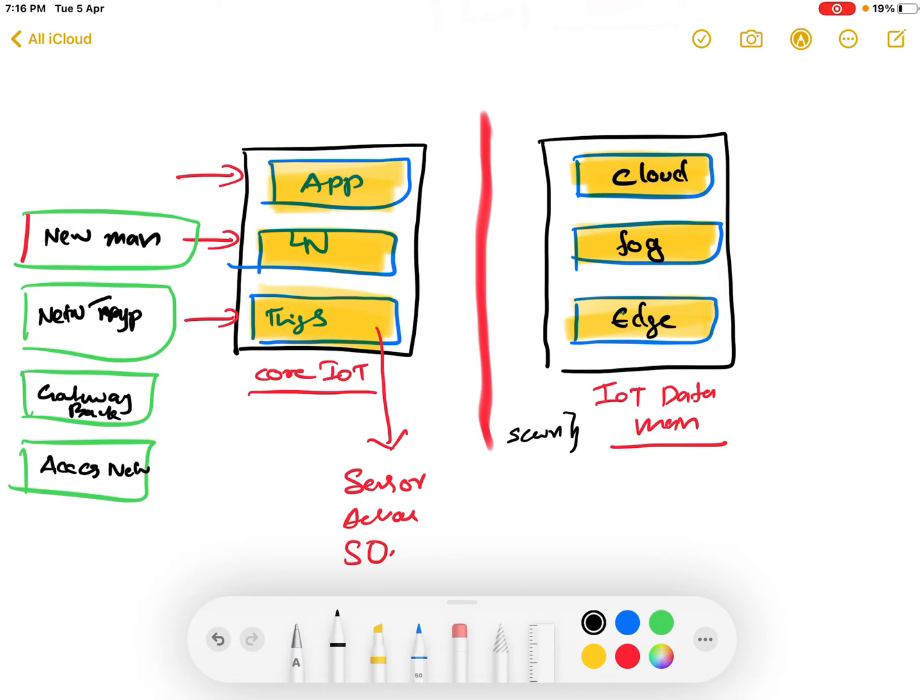Okay, so the access network sublayer. You see we have a things layer, right? In the things layer, what we are doing is deploying the things. They can be sensors or actuators or anything. In the communication network layer, what we are doing is connecting them so that the devices can talk to each other or communicate with each other. And this communication layer has 4 sublayers.